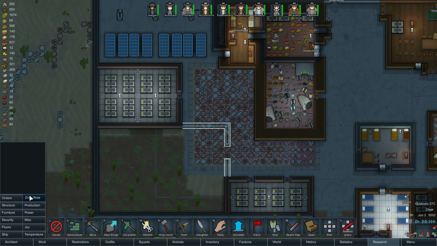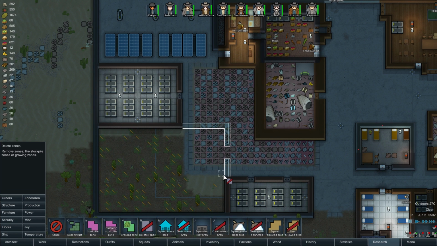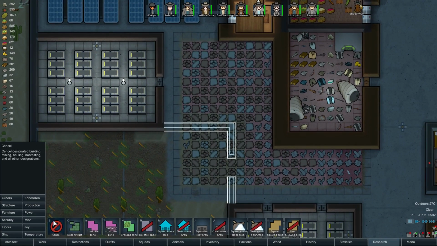Okay, so let's get all of the plants cut in here. Everything cut. I'm going to want to de-zone this part of this zone, all the way around there. But now it's going to be a bit messy because they're going to have to walk over an awful lot of stuff to just get in there.